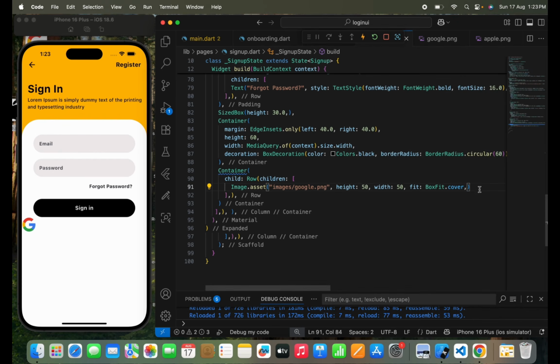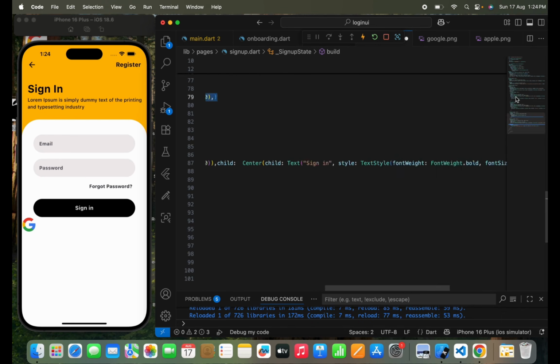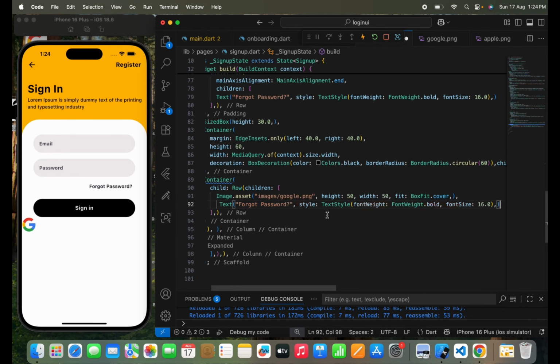Now after this I need to add some text, so I need to copy the Text widget again. I'll copy this, directly paste it over here, and write continue with Google. Yeah, something like this.